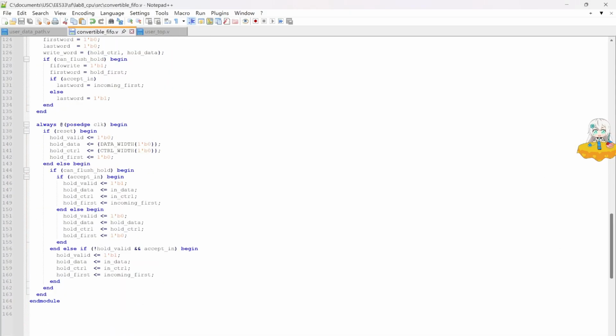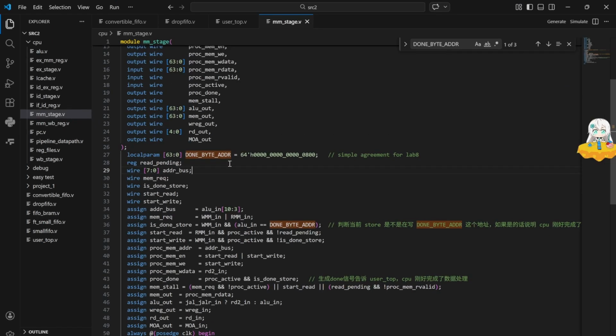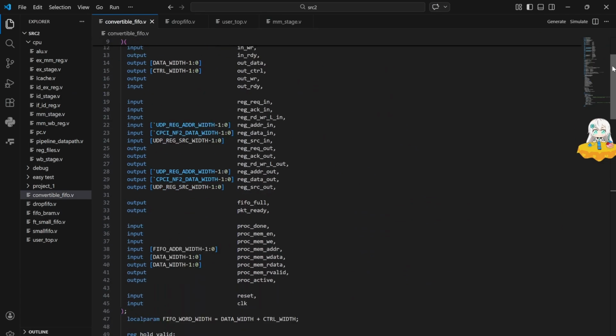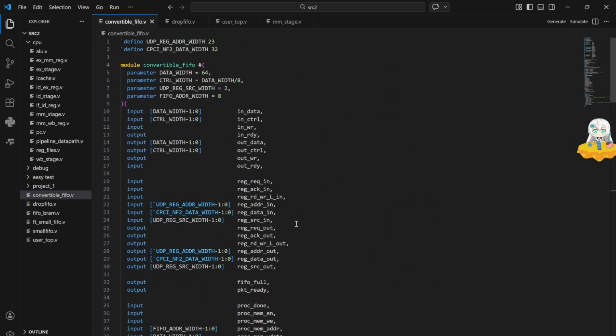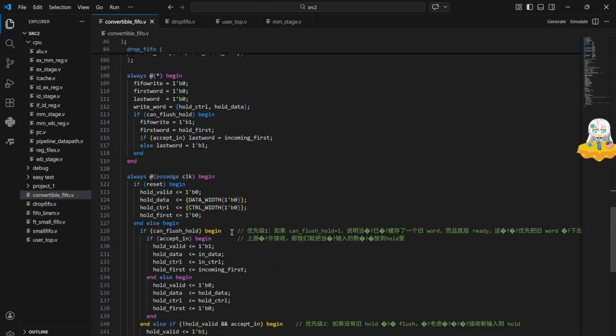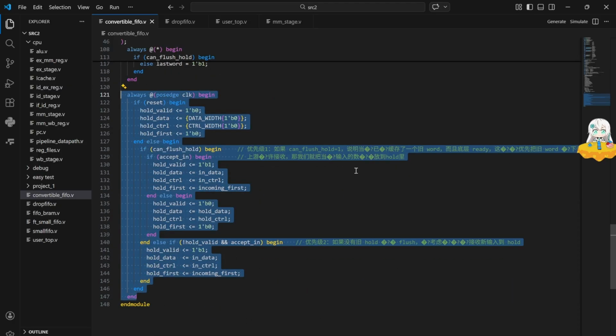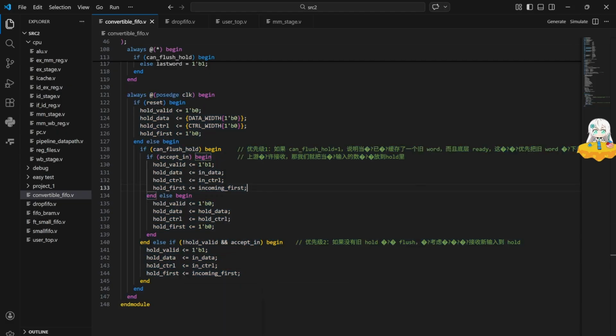In our convert FIFO, let's check in here, we have just a basic two states. One is when the hold threshold signal is 1. It means you already have a whole packet. Here we deal with our data word by word, not packet by packet.